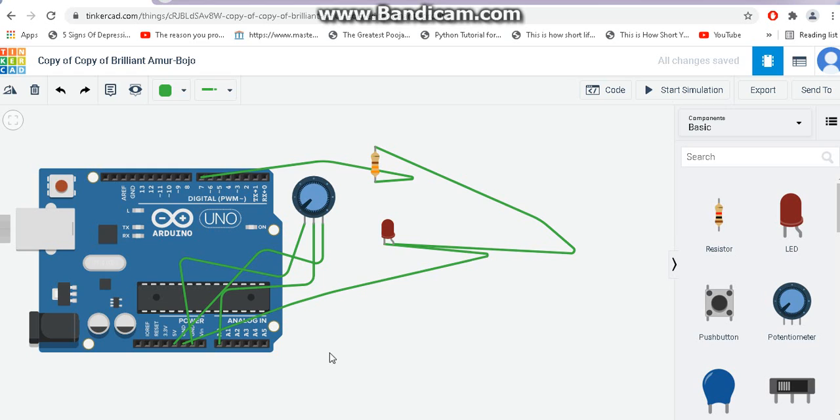For our own sake, we will try it in the simulation environment, but I am quite sure this will not work perfectly as expected in the simulation environment due to two things. One is this LED fading was not working properly already. Either it was not working properly or it is not showing properly, we don't know, because this is a simulation environment. Tinkercad is actually very good, but in this scenario it is not working properly or not showing properly. And also the variable resistor rotation in the simulation environment, we have studied it earlier as well.